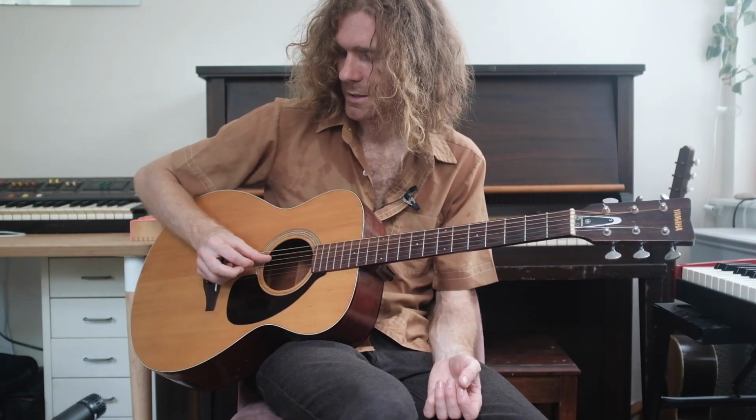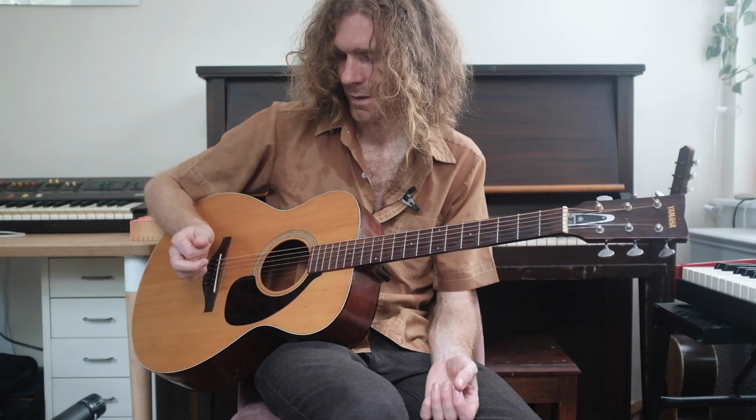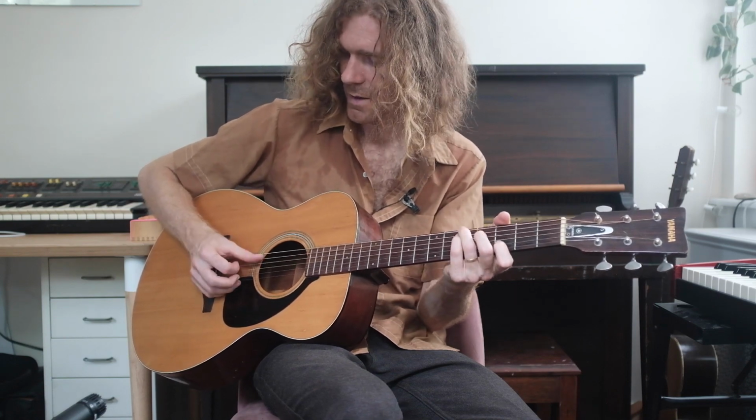Or A, D, B, G, D, B. And the thumb can also be a bit strummy sometimes. Sometimes when I was playing this chord, I kind of went like this.